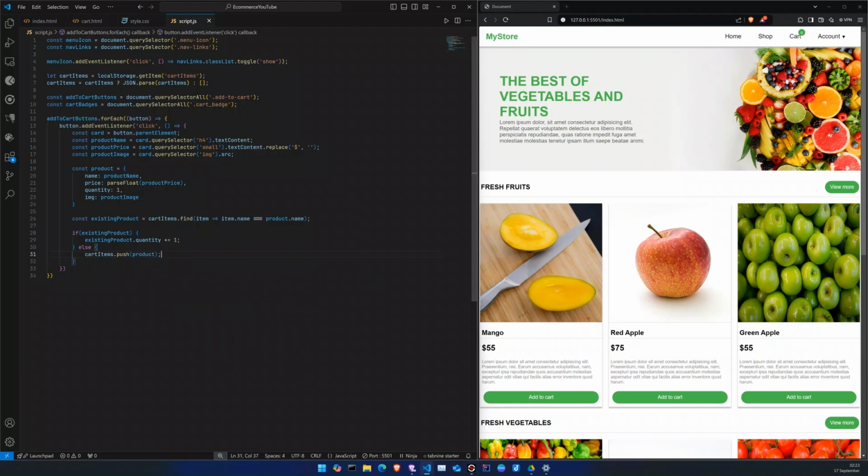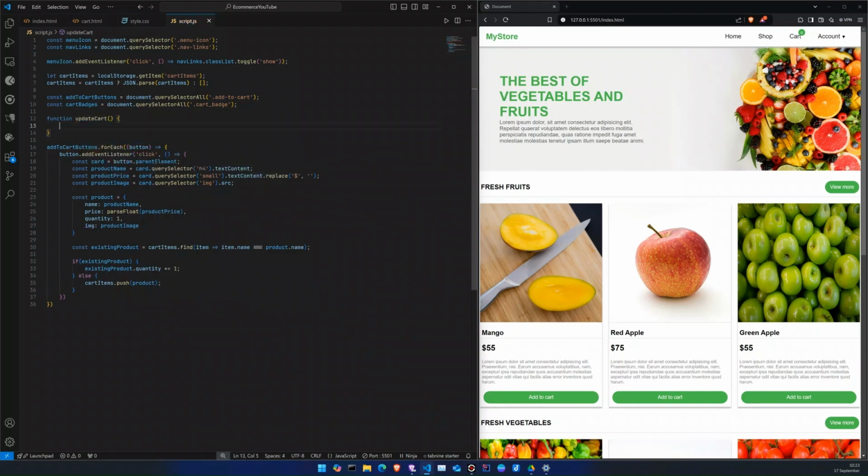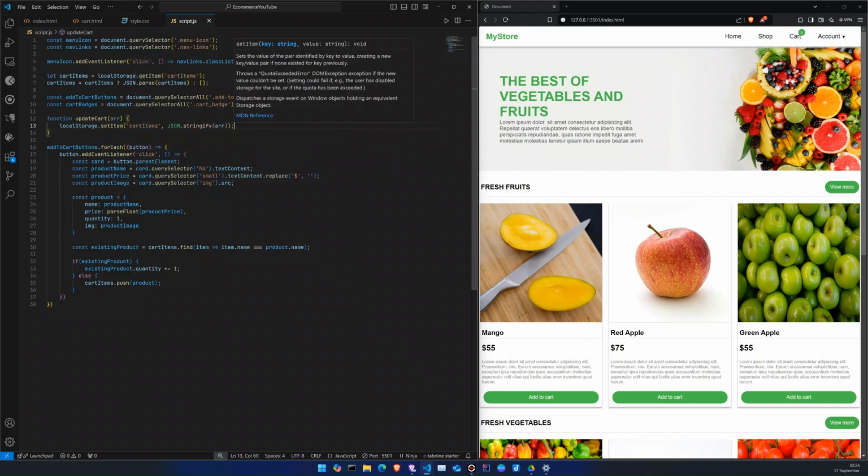Now I will have one helper function, the update cart function. The update cart function will take an array and it will set the item. localStorage.setItem cartItems and JSON.stringify array.